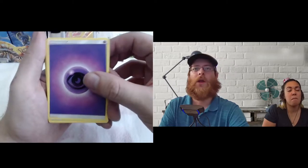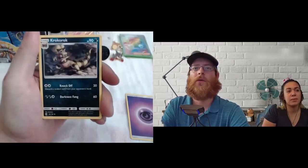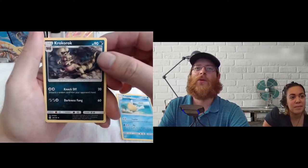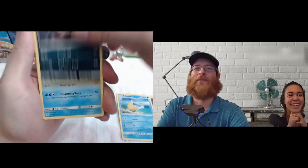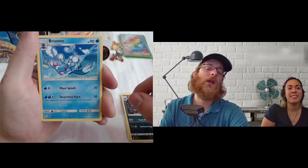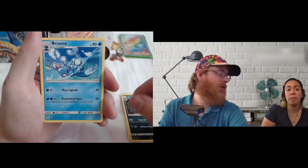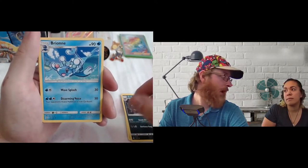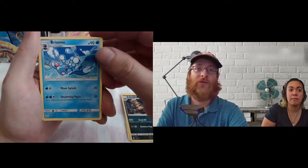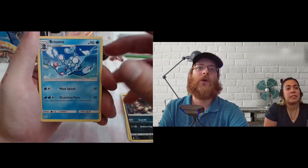Okay. So, your energy, psychic energy, Pelipper. I like him. I call this guy Cora, okay? And then you're guaranteed a reverse foil in every pack. It can be a double rare pack, so it can be a double rare reverse, which will make it a little bit more expensive as well. So that's your second to last card, which means the next card after that is going to be your rare. You're guaranteed a rare. So, Bromine.